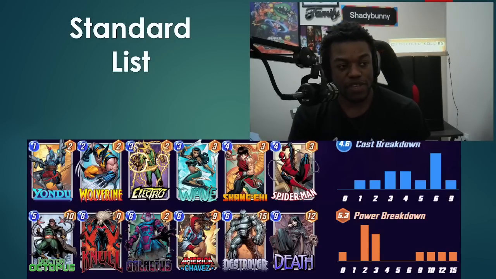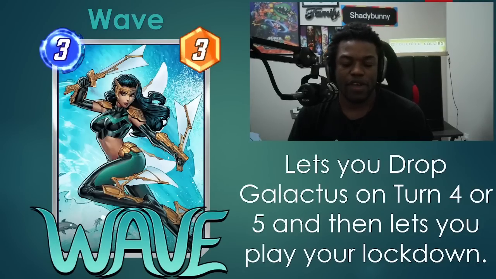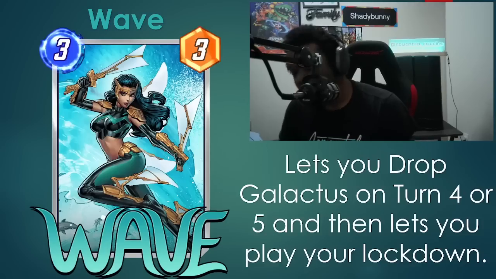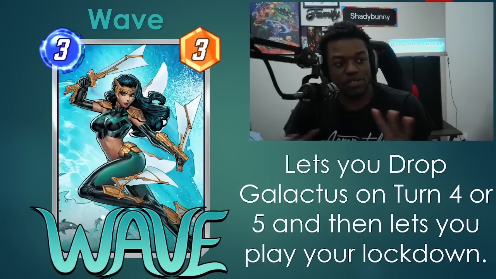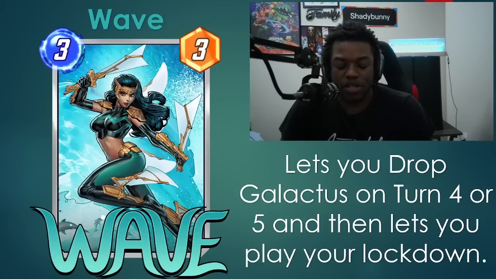Now let's talk about some of the core pieces here. So first things first, we do have Wave. This does let you play Galactus on turn 4 or turn 5, and then you can play your lockdown. So your lockdown isn't necessarily Spider-Man being your only lockdown. Lockdown is just any card that allows you to win. So Knull can be a lockdown. Essentially, that's kind of how I'm looking at it. After you play your Galactus, you play something that just wins you the game. So that's really how you want to look at it.